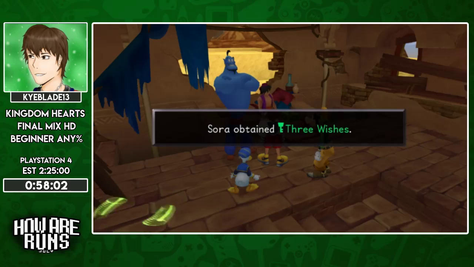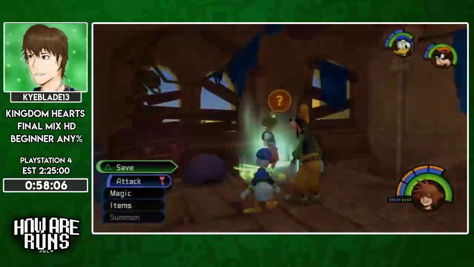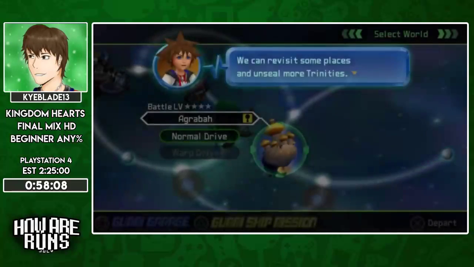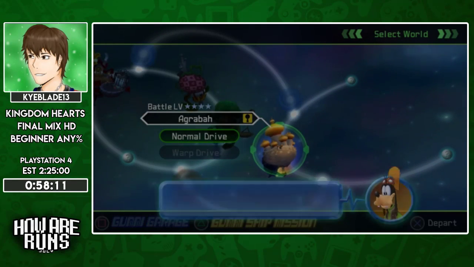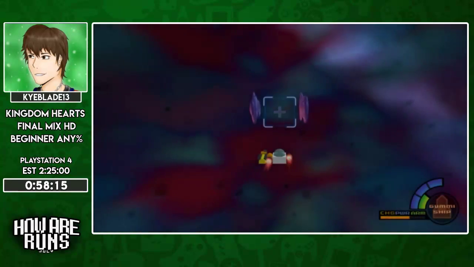Alright. And that's it for Agrabah. Fortunately, we did not actually get screwed over that much in that world. Here we can just take the route through this warp hole, and it's the exact same route.